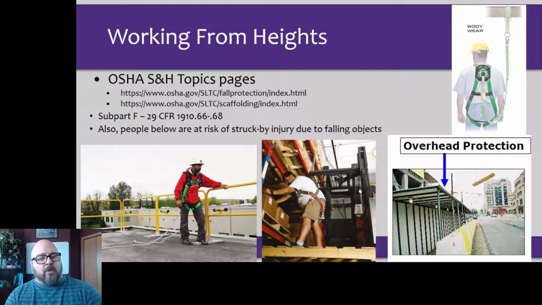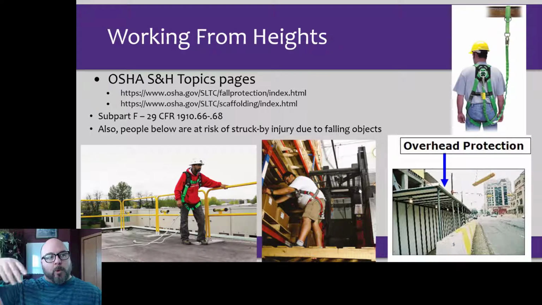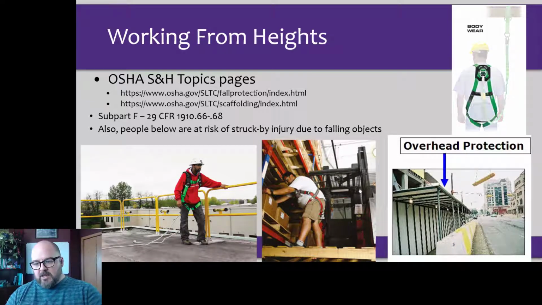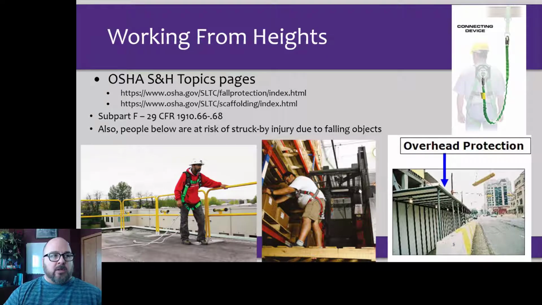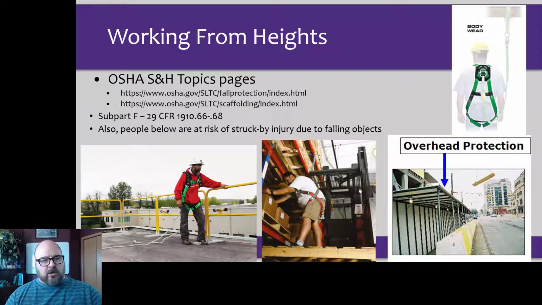There are also some topics relating to working at heights, and you can see I provided the standards. These are under Subpart F, because it's a little bit different when you're just expecting to be able to walk around and have no problem versus when you're working at a height. The higher you are, the more potential energy, therefore the potentially greater the injury. And in many of these cases, what you have to do is have a personal fall arrest system. So a properly donned, which is to say put on, properly worn harness with a lanyard that is actually connected to an anchor point that meets the minimum requirements, which is 5,000 pounds. So I've got the standards here.